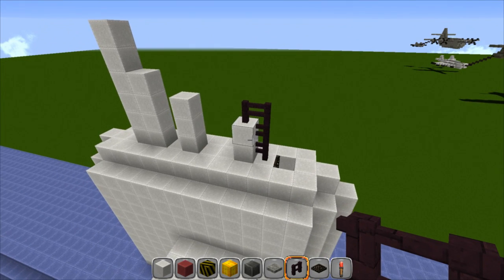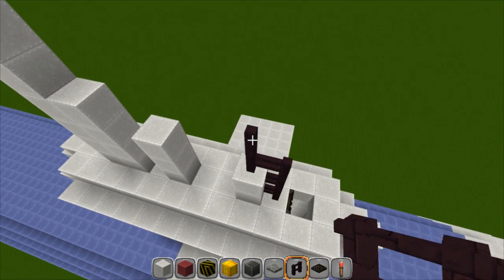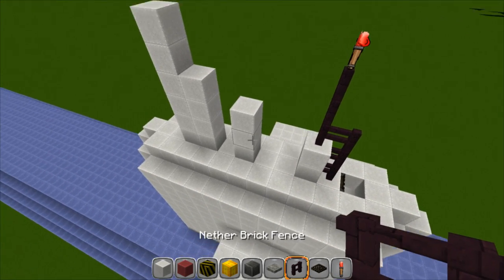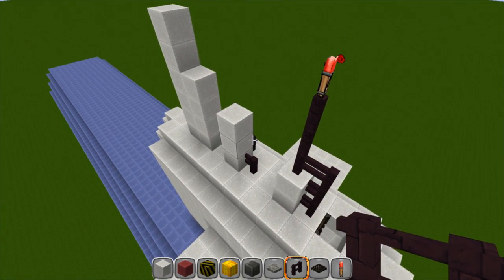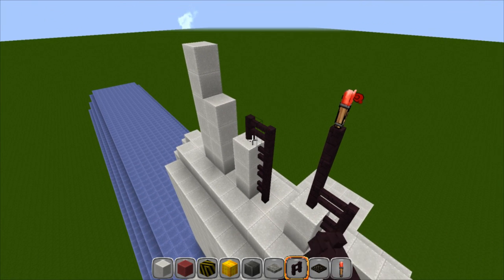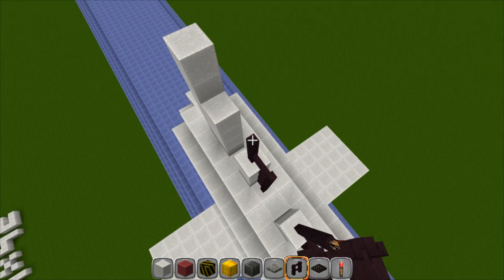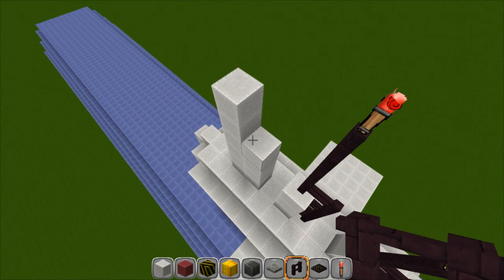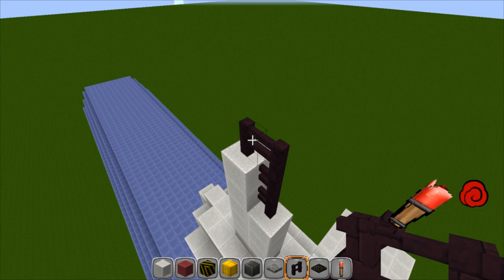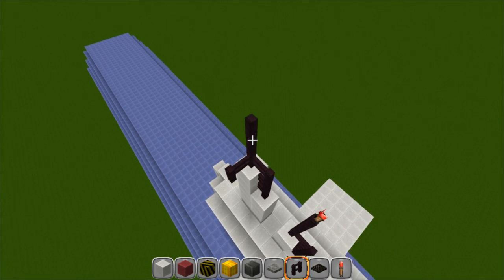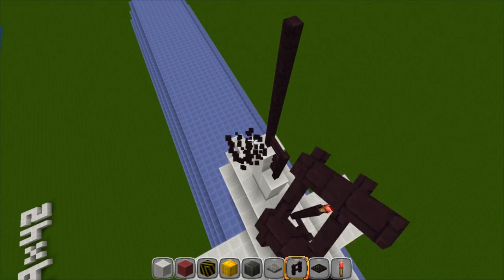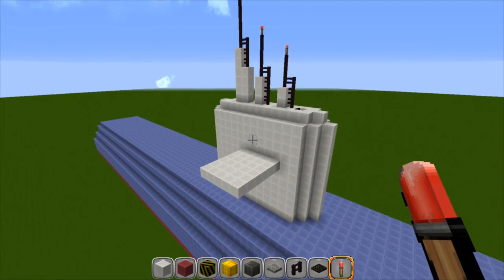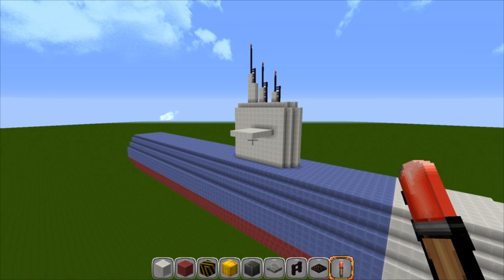a set just like that, and then 2 on top. 1, 2, and then your redstone torch, and that is optional. You can put that on there or leave it off. Do the next section, just like that, and put 3 on top. 1, 2, 3, and then your redstone torch. And then finally, the back sections start here, and then put 4 on top. 1, 2, 3, and 4, and get rid of that one, and put your redstone torch on top. And that is your island, tower, or midsection, whatever you want to call it.